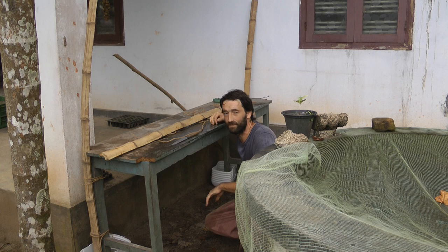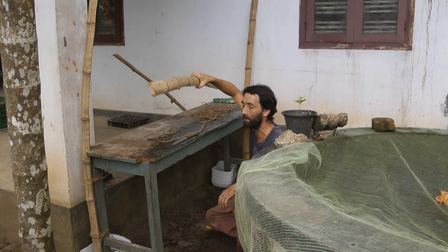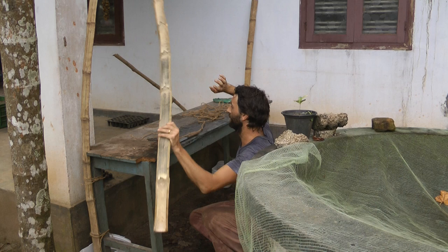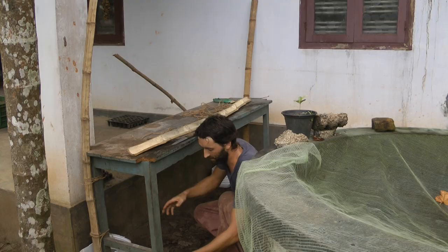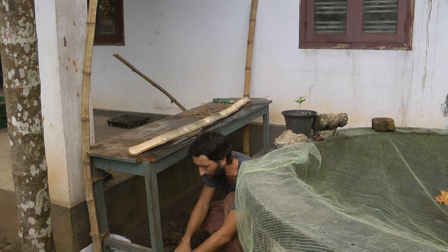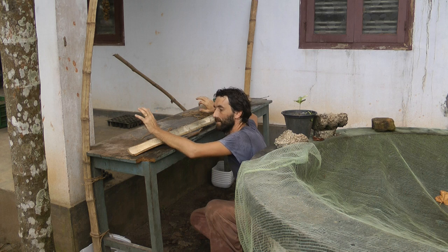So this is going to be it — very simple. Just a table, and literally all I did is use things I found around the place. Some stuff like the bamboo — I just split the bamboo into four pieces. I cut the four corners out here so I can put this bamboo, tie it onto the leg flush with the leg, and then have two pieces at the front, two pieces at the back, and stick a net over it. That's going to prevent any bird from stealing the seeds. With the ants, it's also very simple — just cut the bottom off one of these pots and stick it under each leg with a brick inside, so the actual leg is standing on the brick. Then top it up with water to the top of the brick, and now there's no way that ants can climb up the legs and steal the seeds.